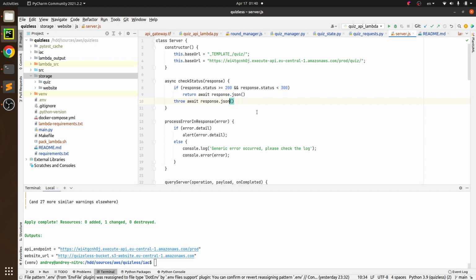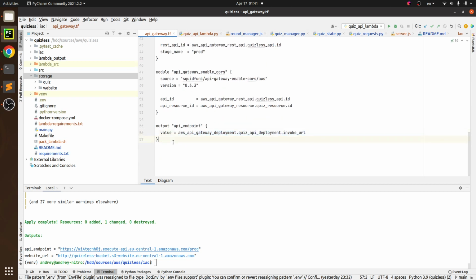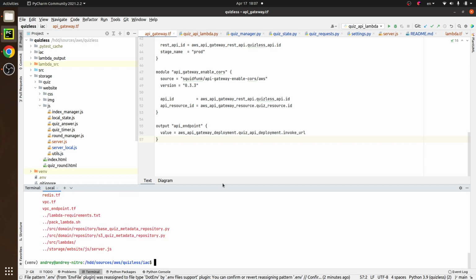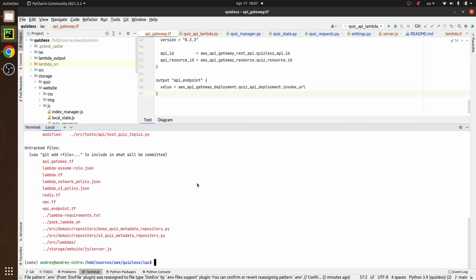So next time I'm gonna fix the JavaScript, and I'm gonna template and update the JavaScript based on the output I defined here in my API gateway integration. But before, the last thing I'm actually gonna do is to commit the changes. I don't wanna lose something on the way.